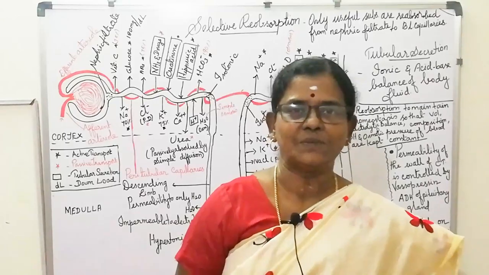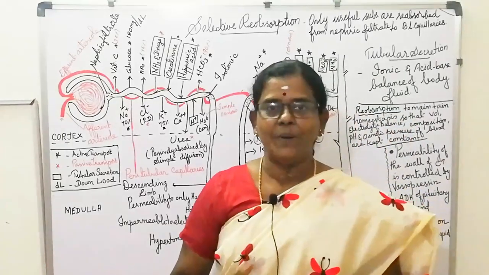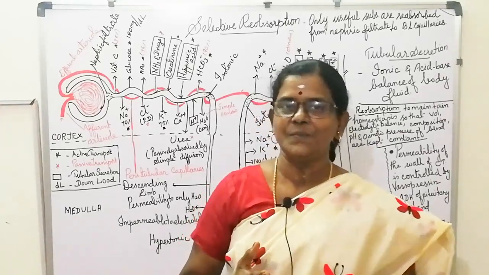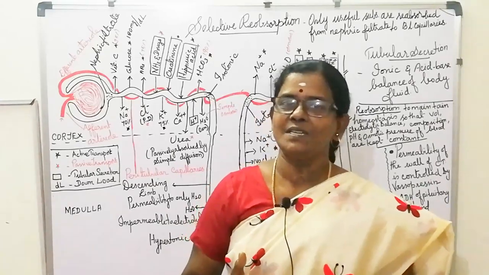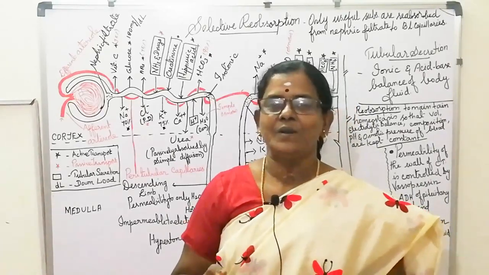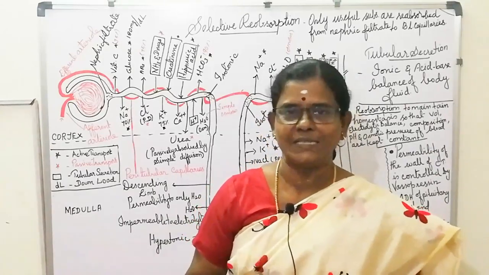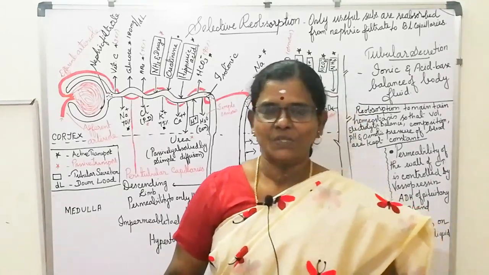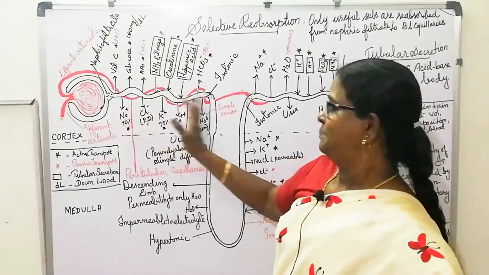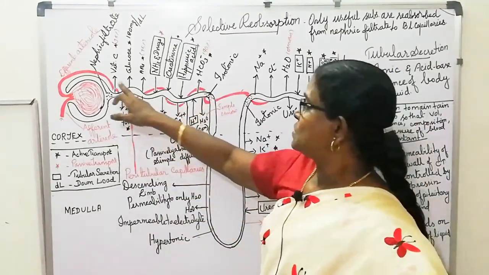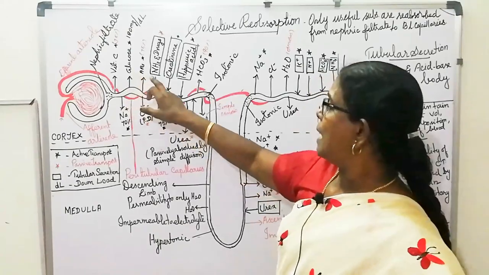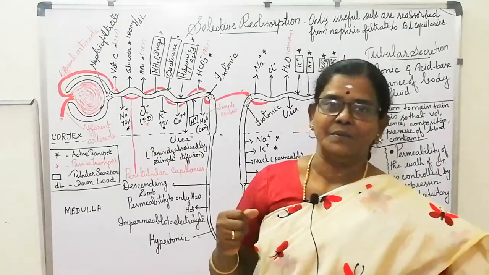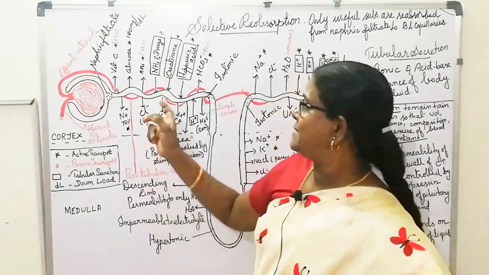High threshold substances are absorbed by two processes, active transport and passive transport. Passive transport is a slow process, where movement takes place according to the concentration gradient. Active transport means ATP is utilized for absorption, and absorption is almost complete. By active transport in the proximal convoluted tubule, vitamin C, glucose, amino acids, calcium and sodium are actively reabsorbed. Here energy is utilized.